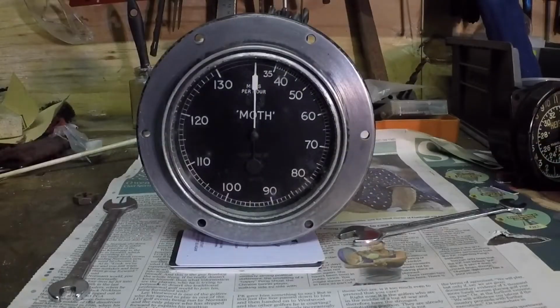This Airspeed indicator is a delight. It came from an early Moth, but this particular one was alleged to be fitted to Jack Parham's Aeronca C2, of course, which I'm slowly reconstructing in the workshop. I'll test it, but I'm not sure I'd ever use it. It weighs a ton, and as Parham says in his book, it didn't actually record low enough to give any indication of the stalling speed. Anyway, on to testing.